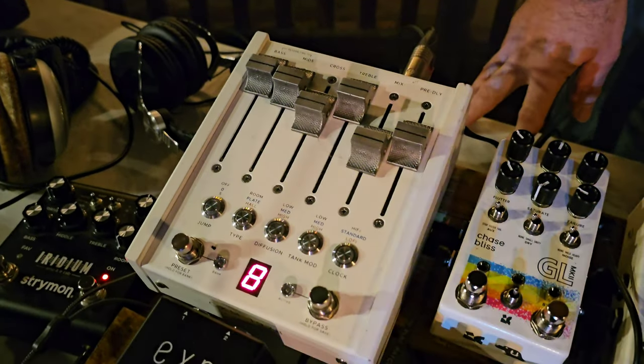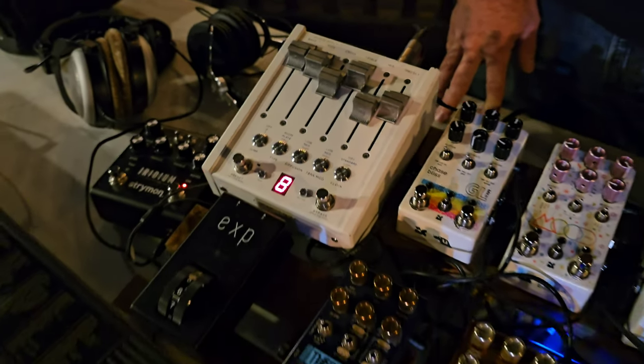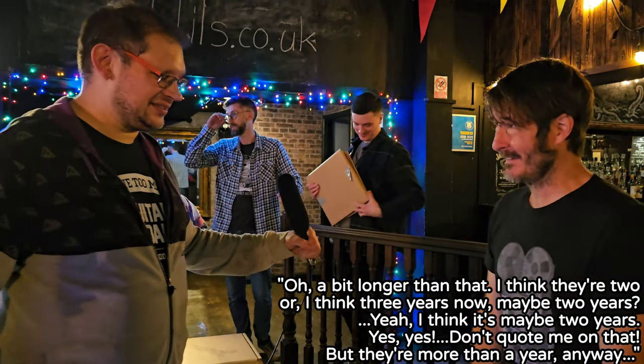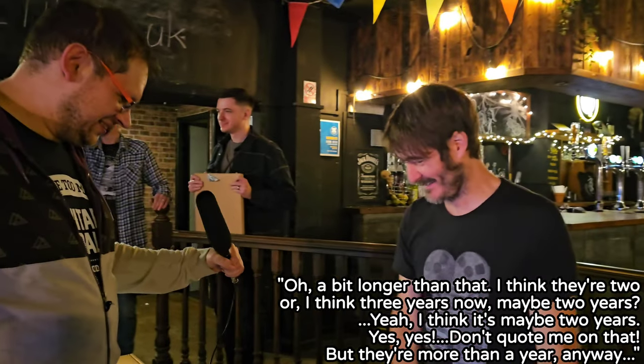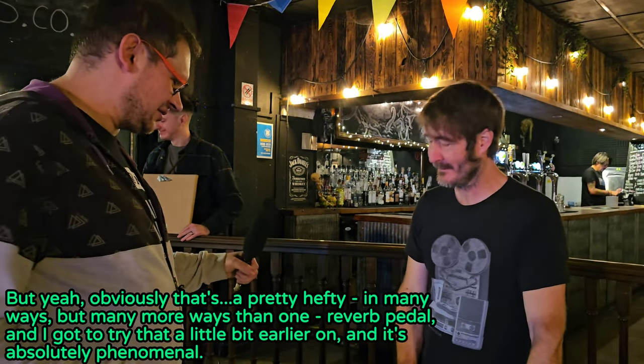The Automatonic pedals, but the reverb one is probably, how long has that been out now? A year and a half, or a bit longer? Or a bit longer than that, two or three years. Really, is that long? Yeah, I think so. Don't quote me on that, but it's been more than a year anyway.